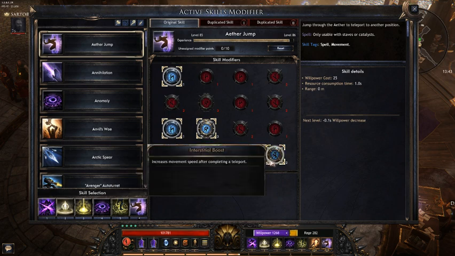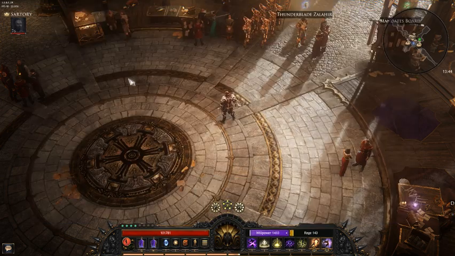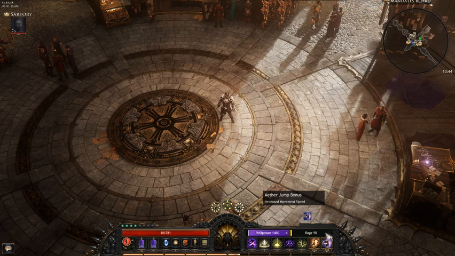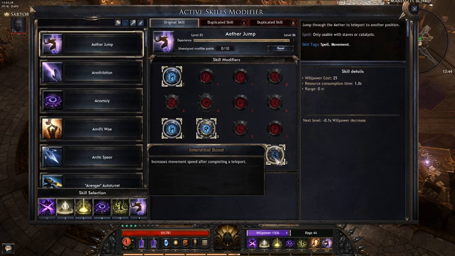So this is very nice for 1 point, especially because Sovereign Shadow takes 3 points to get the same effect. And then this is nice. I have some movement speed decreasing things right now, but when you're leveling, you won't have those, and it lasts for a very long time, and it's a pretty sizable increase to your movement speed.